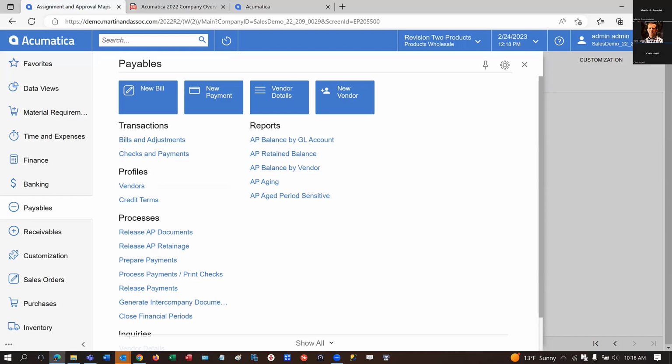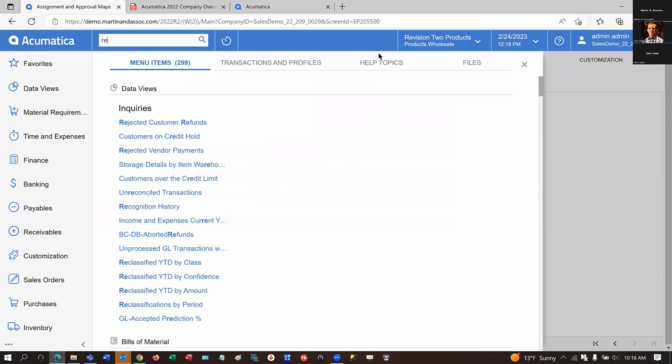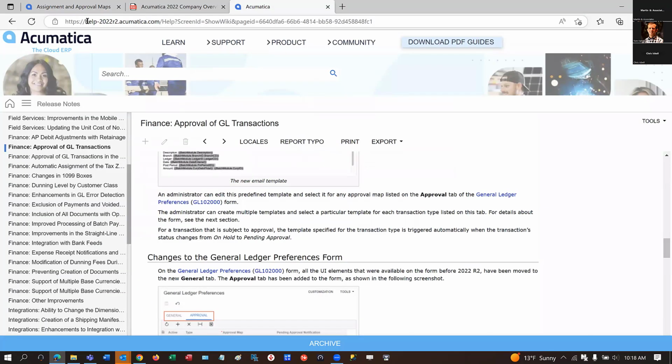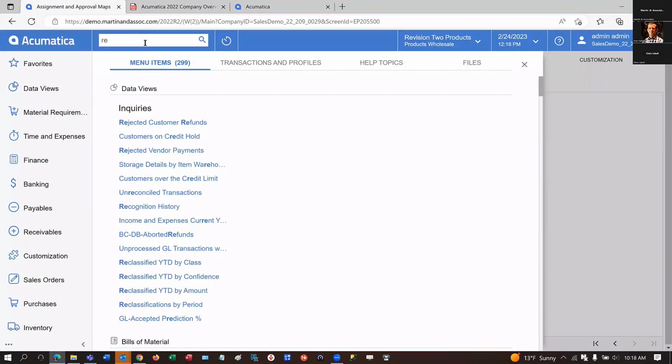Next up would be some of the rather significant e-commerce integration enhancements. And this is a fairly comprehensive library. So, I mentioned at the beginning, help.acumatica.com, and the ability to see all the new things that have been added for a given release. Well, a given instance of Acumatica, whether you're in sales demo or in your production database or a test database, you have access to.